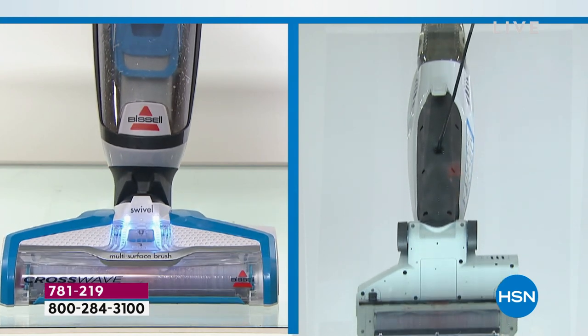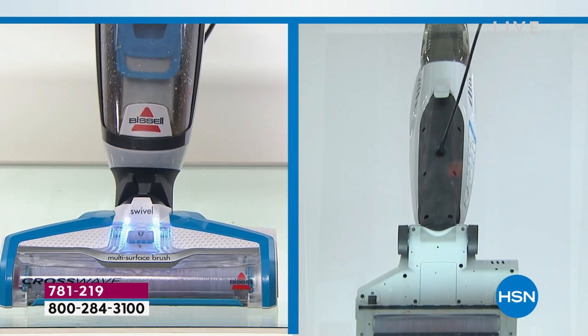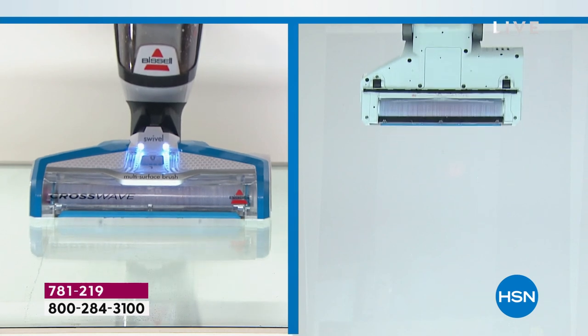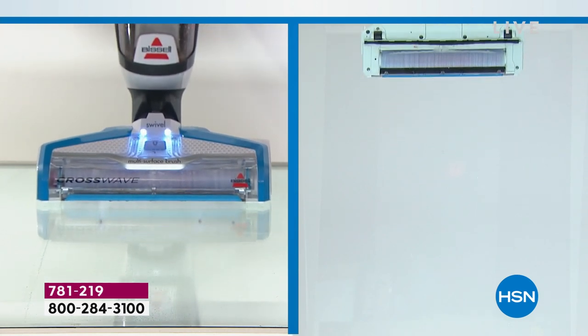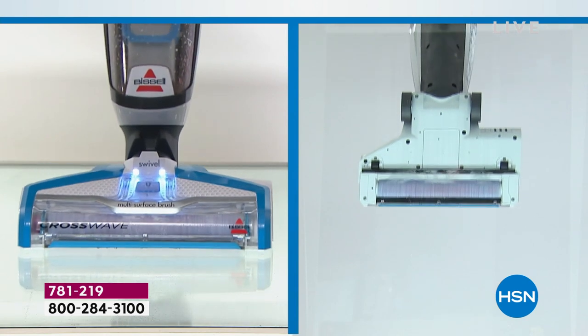Grab it — you're going to love this. About five or six minutes remaining. Hundreds of you are in the ordering process. Jenny, you can't go wrong with this machine. It cuts out and eliminates the middleman — it's all in one. You just did big home messes and look how easy it is. That's why I love this.